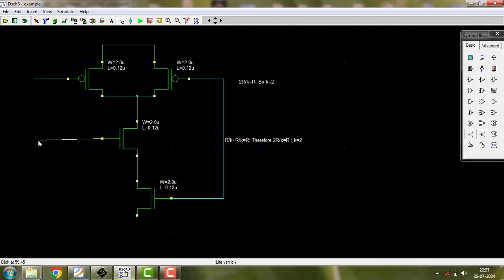Let's go ahead and do. So these are 3 input MOS transistors. The fourth terminal is by default connected to the source. For PMOS it is VDD, for NMOS it is ground.